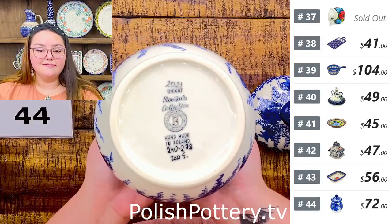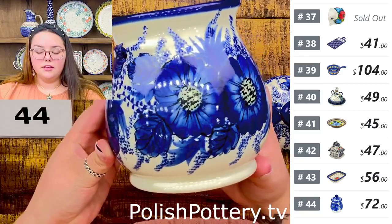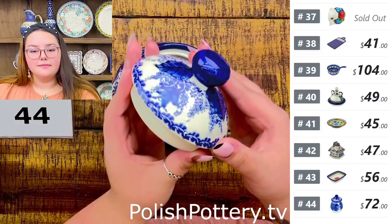Focus. There we go. Let me show you the sides more. And the lid. Gorgeous piece.